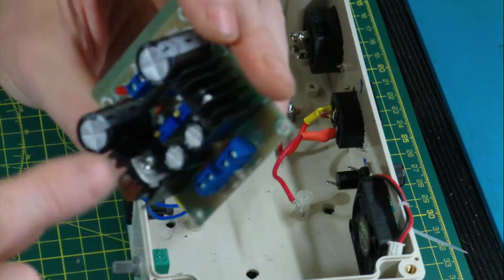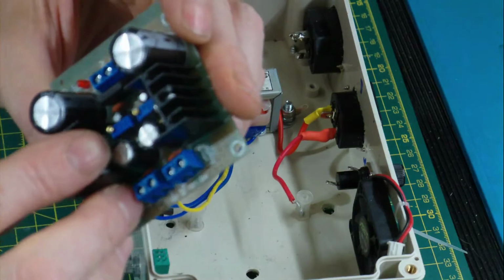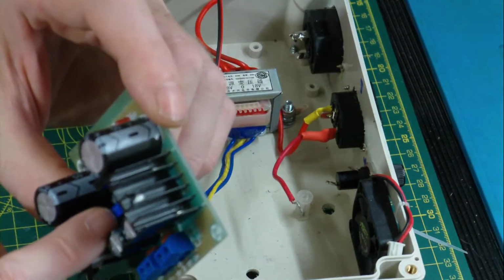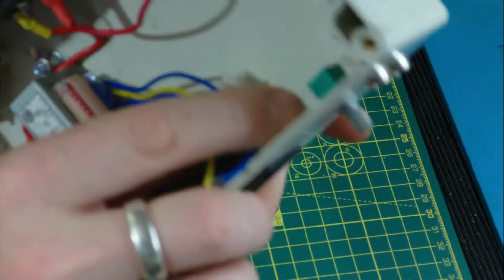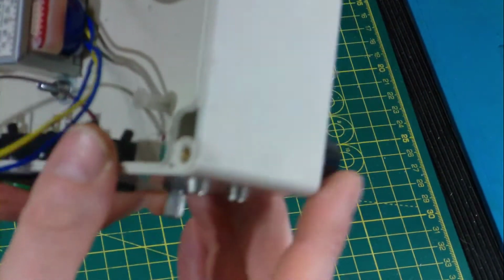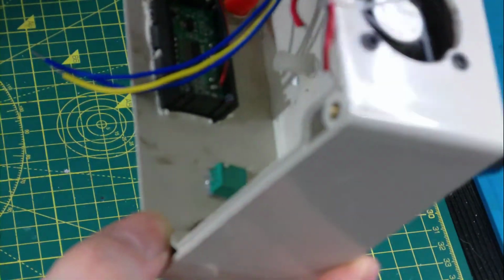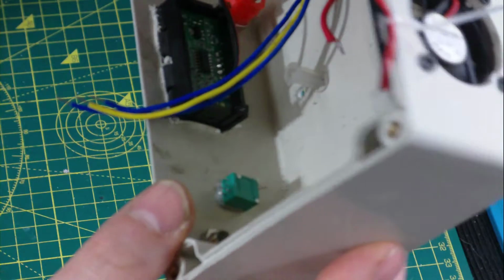Now what I do intend to do is these two potentiometers here adjust the voltage for each side, for the neutral and the positive side, so I intend to take those out and fit them to a double gang potentiometer just here, which will do the same thing, so I can adjust the supply voltage if need be. But as you all know, preamps usually work across a wide range of voltages. Current's negligible, little transformers will suffice for just driving that board.